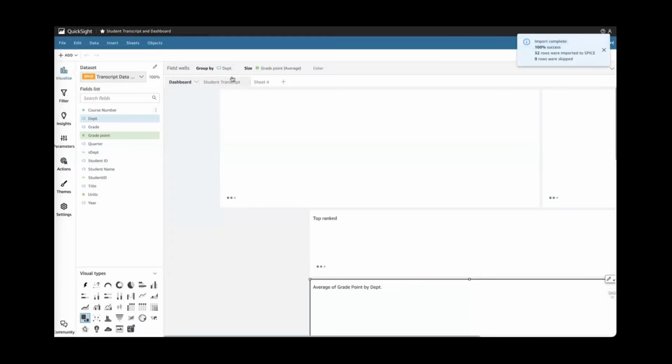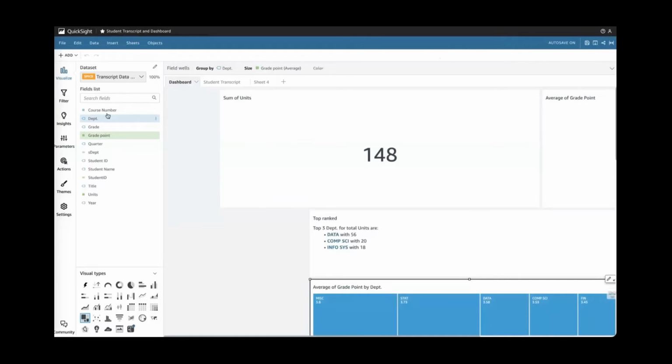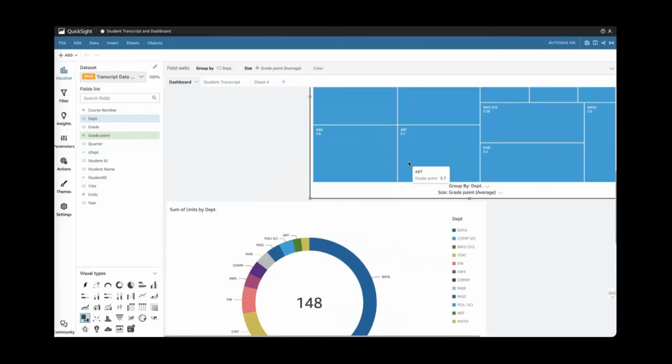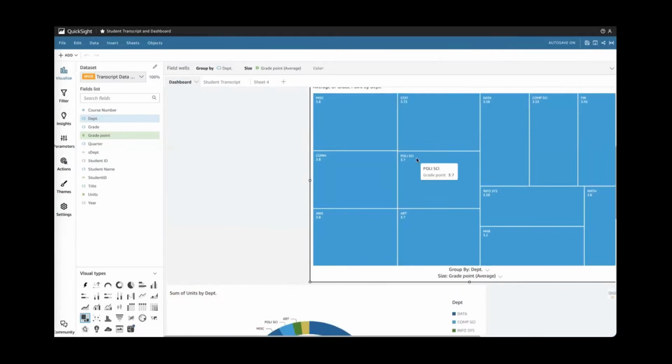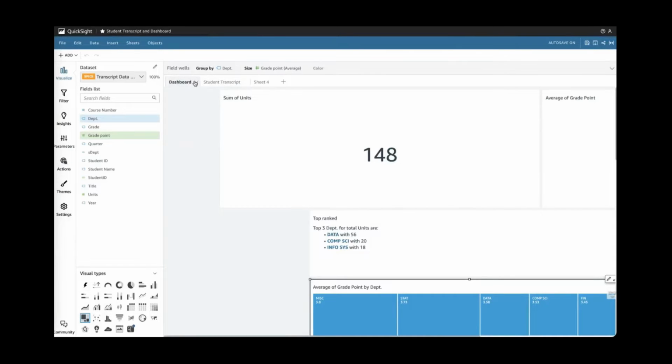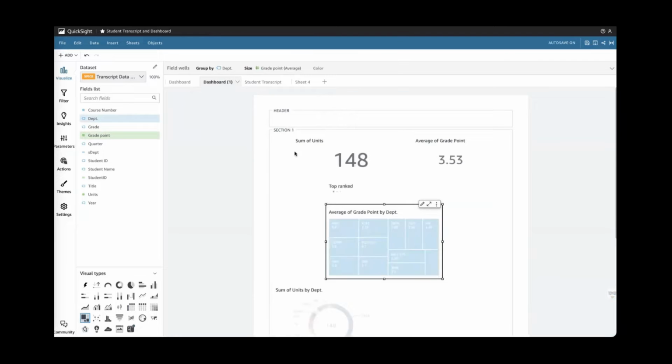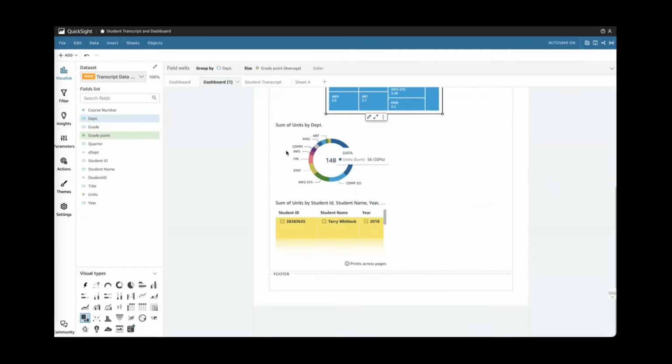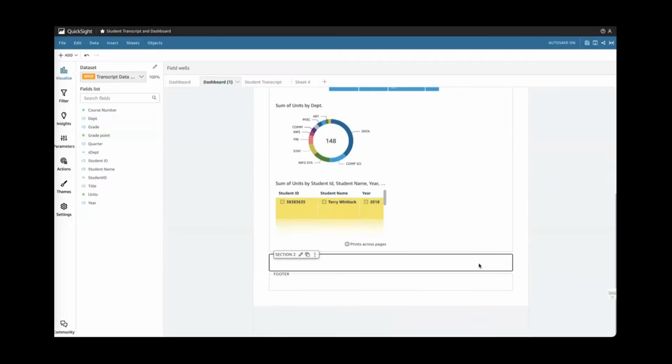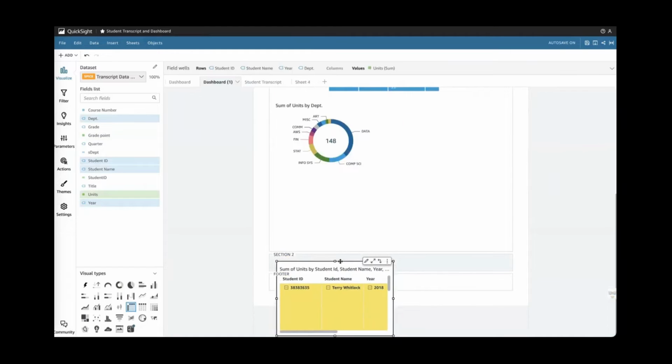So here, when I'm opening up this view, this is analysis where, as an author, I'm able to build out my content. You can see this first tab is a dashboard, right? So it looks pretty familiar, I hope. You're able to build these out. But as a paginated reporting subscriber, I have this option where I can duplicate to report, which saves me a lot of time and effort, where I don't have to duplicate each visual one by one. I'm able to copy them all over. From here, I have the option to add this concept of sections, right? So I'm able to move things around.